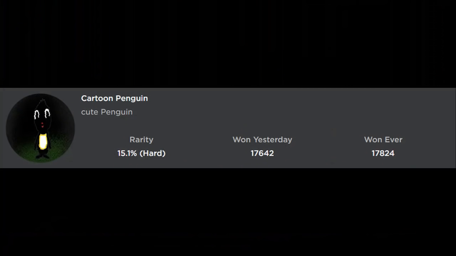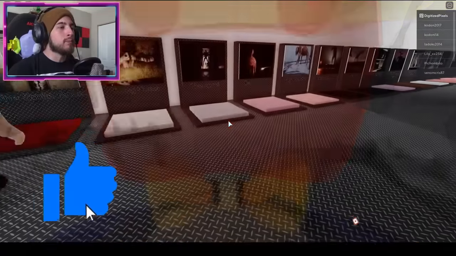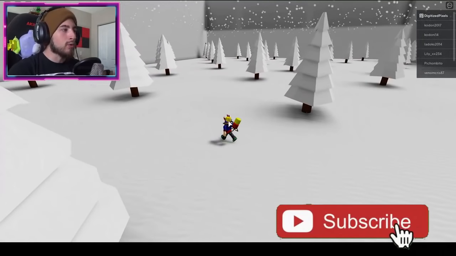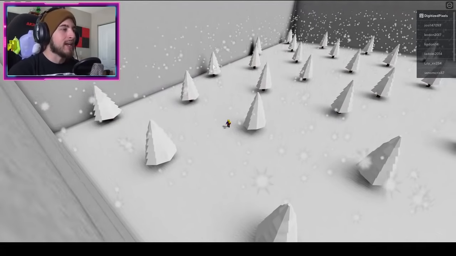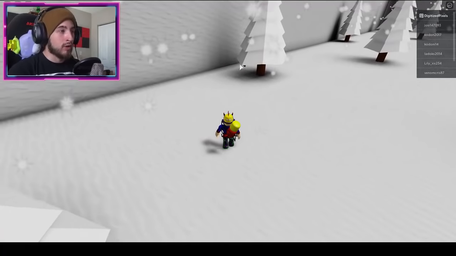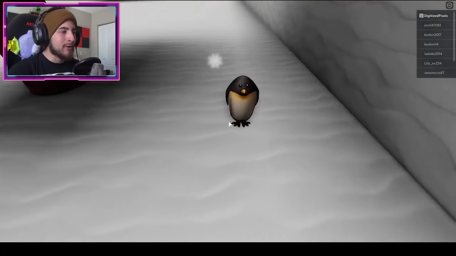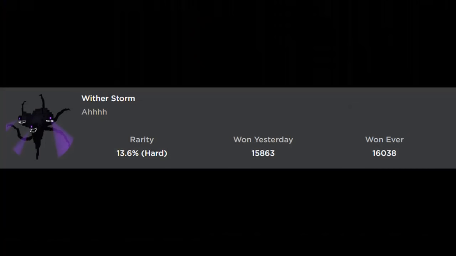Cartoon penguin. Cute penguin. All right, so to get this, we want to do is go to Big Charlie right over here. And once you do that, go to your left. So if you're looking at the map like this, go to your left side here and just beware of Big Charlie the pig. Or, you know, he's going to turn you into human bacon. But right here, under this tree, it's going to be the cute little penguin. Oh, noot, noot. Wither Storm.